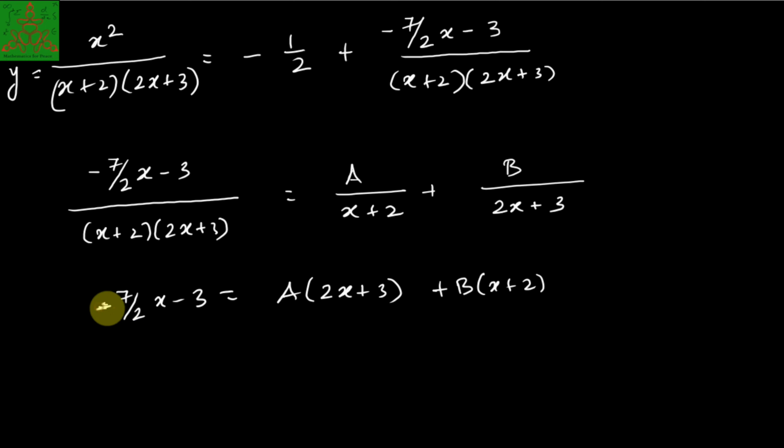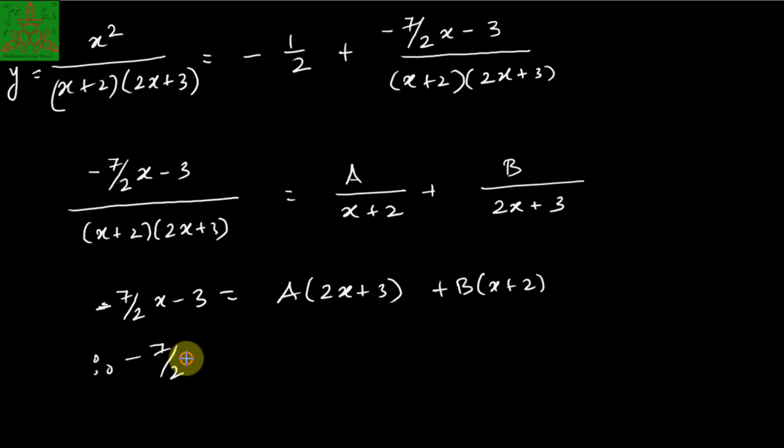Now there are two ways, as I told you, to do this. Either you can multiply the brackets, simplify this side, find out the coefficient of x and the constant term and compare. That will lead to two linear equations and you solve them. Another way is to substitute the values. So let us do it in another way here. So we can have another method to do this.